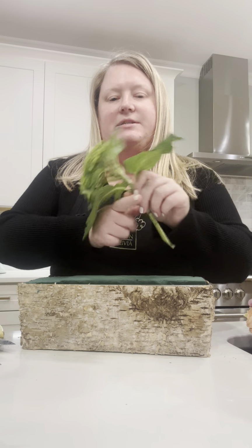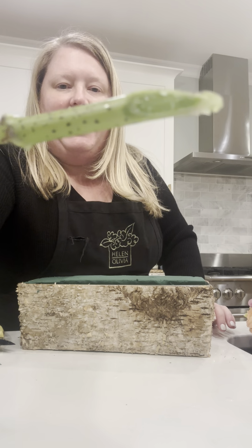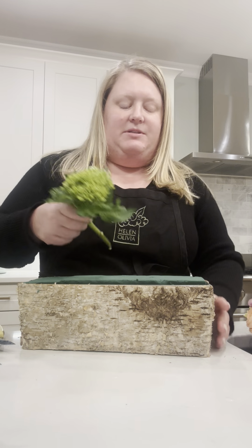So if you're using a knife, it's easy to pull a nice angled cut. And if you're using clippers or scissors, you just want to cut diagonally across the stem. The reason you cut on an angle is because you're opening more surface area for the stem to drink. So just a nice deep angle is good.